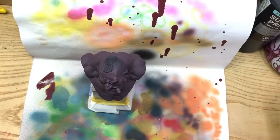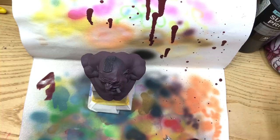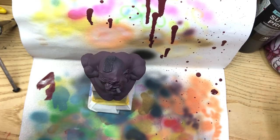Well, that's never happened before. There you go. We have a blocked needle. Real time. There must have been a big lump of gunk in there. Let's clean that out.